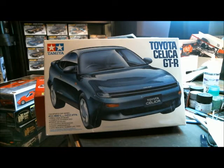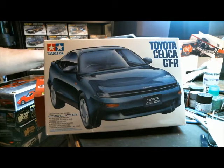But the late 80s through mid 90s or so, a lot of the kits that could be built in a U.S. spec, like the Supra and the Fairlady 300ZX and stuff like that, included a California license plate because, of course, the Tamiya USA plant, if you want to call it that, the Tamiya USA warehouse, is in California. Funny how that works.